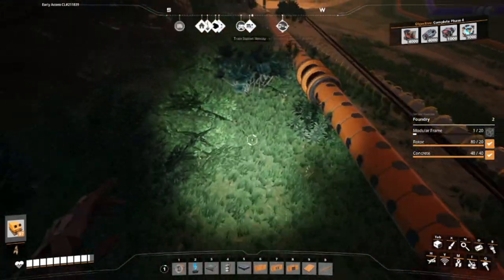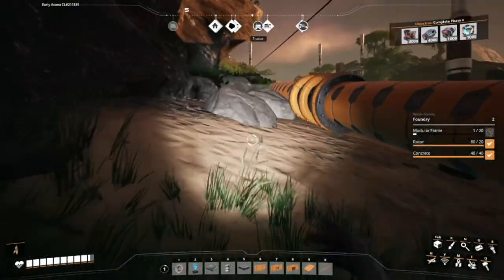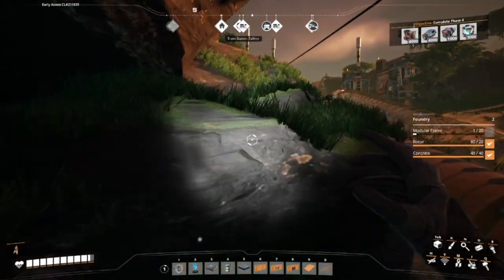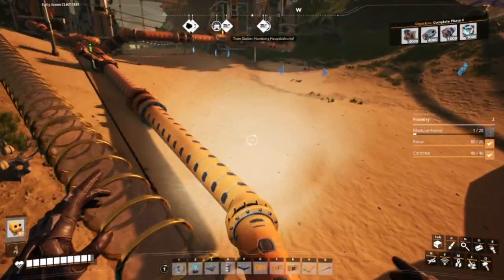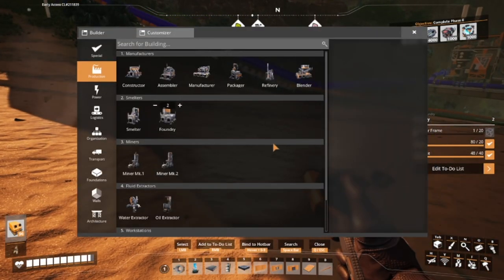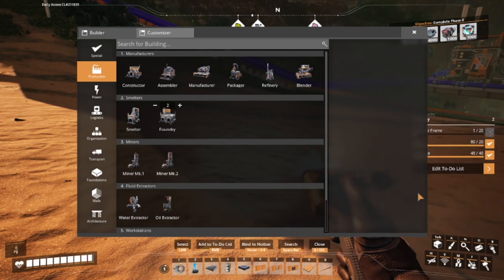Alright, so let me go get the modular frames crafted. Should have enough to craft. One sec. I should have enough to craft the crafting bench.